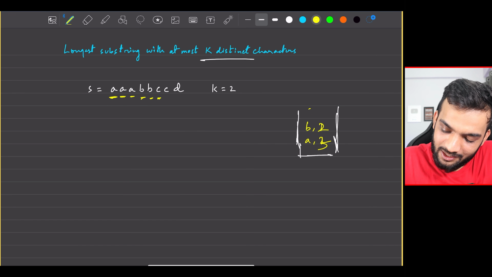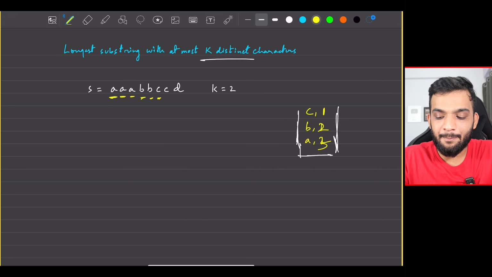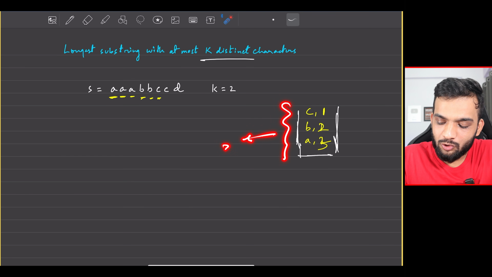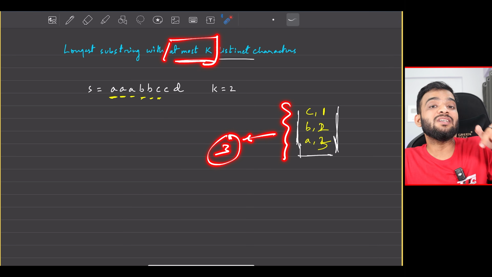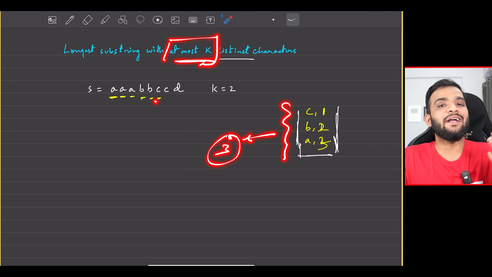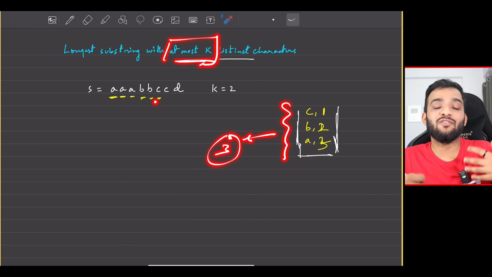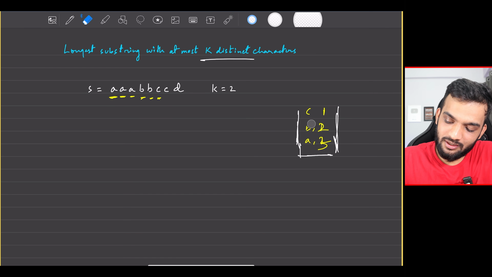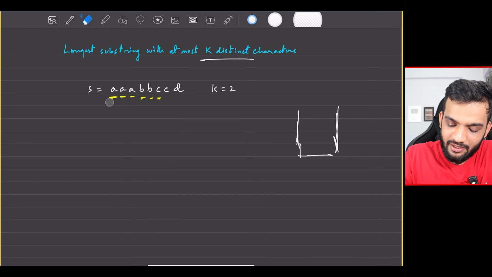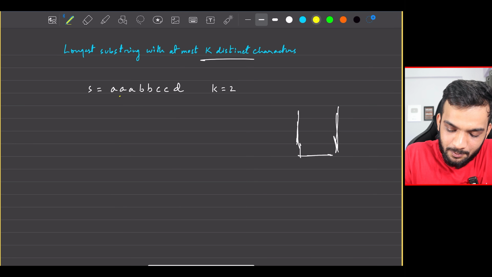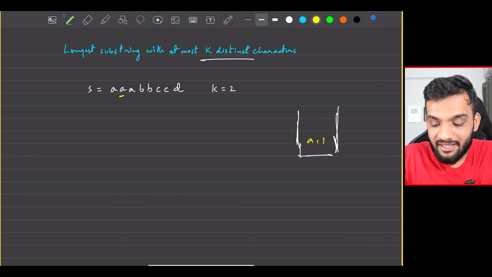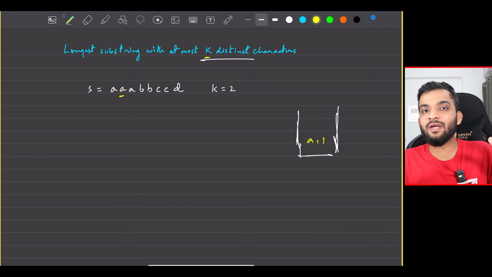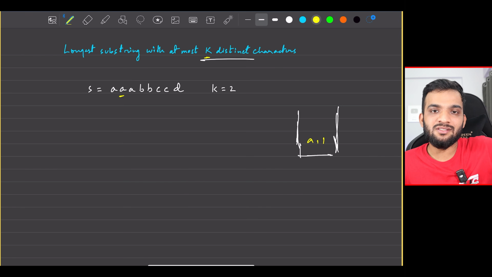After that you go to C, and the moment you put it into the map, the size of the map turns out to be 3, and that is not allowed because at most you're allowed 2 distinct characters. So you can stop attaching and you can break out. And after that what you can do is you can erase the map. Yes, this is what you can do. You can erase the map and you can again start with this particular A. And again you can start attaching till the map size doesn't exceed the value k, and you can keep on doing, and in exploring all the substrings, the longest you get, that's going to be your answer.